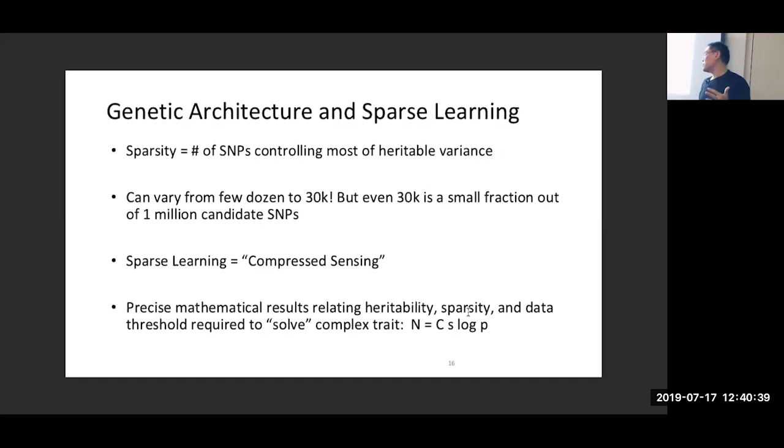So 5 years ago, we published a paper based on some simulation work we had done, which I'll talk about later if we have time. We predicted that once you get a few 100,000 individuals with good height measurements, you'll be able to, quote, solve height. And in fact, that is exactly what we were able to do. Within a month of the UK Biobank releasing its 500,000 genomes, we had the predictor working. So I'm aware that in biology, theory is kind of useless, whereas in physics, theory is the backbone of physics. But in biology, by and large, theory has not been useful, but this is an example where theory is actually very useful.